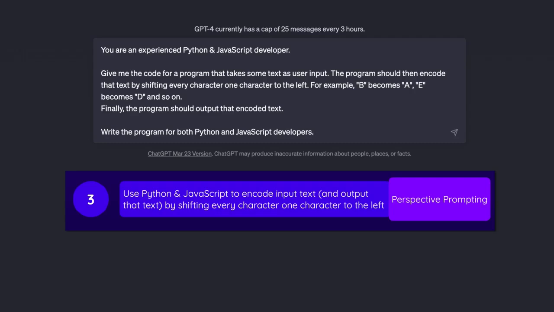And I'm then again telling ChatGPT to use these two different perspectives of a Python and JavaScript developer so that I get code that can be used by either of the two developers. So I should get the Python and the JavaScript version of that program.